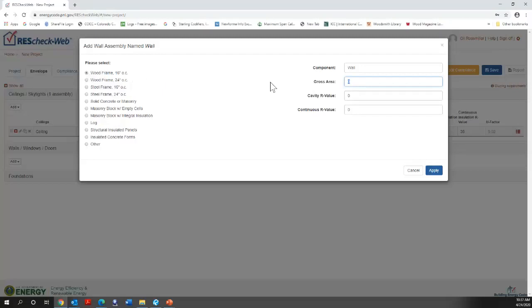So, what's going to be our gross area of wood framed walls at 16 inches on center? Well, the first floor is easy. We have 1,600 square feet, yep. But because I'm not going to differentiate between the basement and the first floor, I'm going to say they're built the same. So we've got 168 square feet, because I'm not going to use orientation. I'm not doing direction. I'm just framing everything the same. So we'd have 1,768 square feet. And I'm just going to put it all in there. We're going to say it was all R13, and it had no continuous insulation whatsoever. Apply.